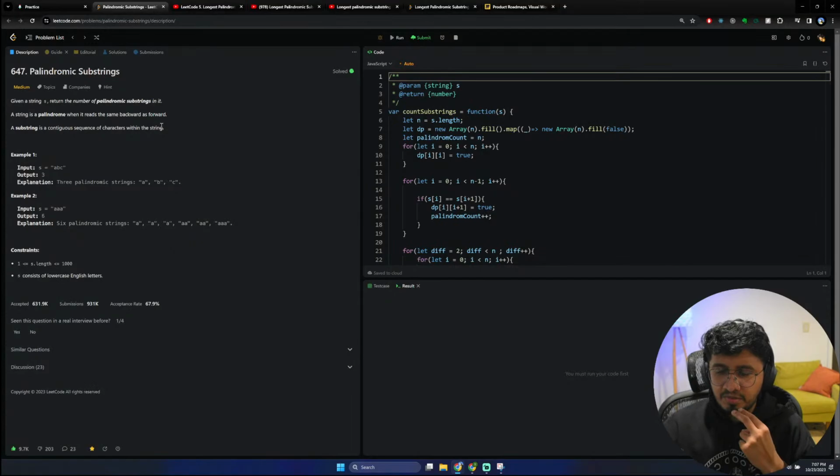Unique palindromes. So what we'll do is, see, every character in itself is a palindrome, right? So A is a palindrome, B is a palindrome, C is a palindrome.